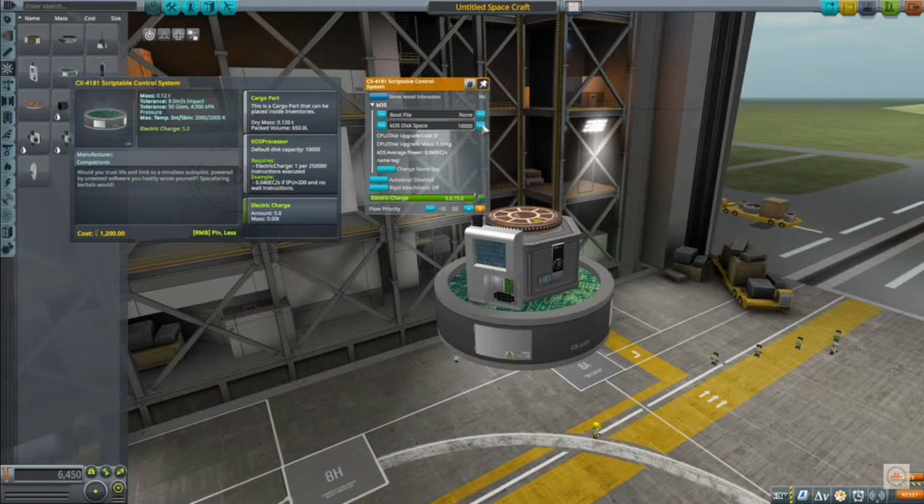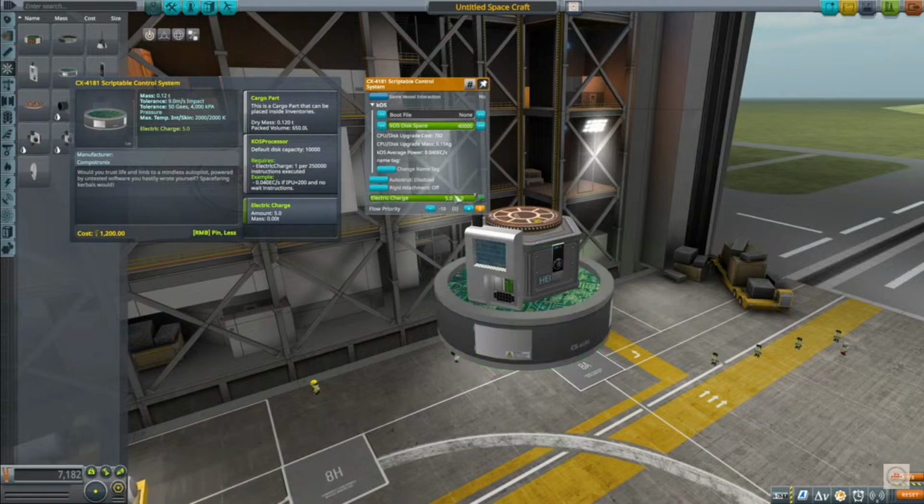I can double this value, so from 10,000 I can double it to 20,000 bytes, but doing this I have an extra cost and an extra mass of the part, and I can double it again with another extra cost and another extra mass.